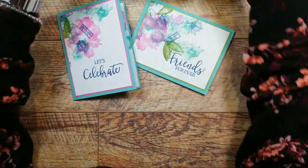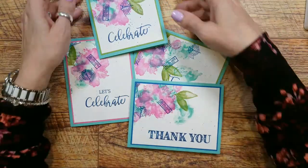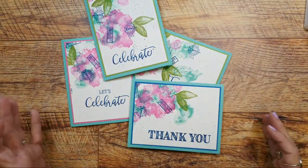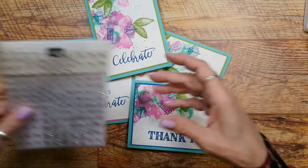And then we can decide if we want to put any embellishments. But look how pretty they are even without an embellishment, right? Like I was so fast today doing these cards, half the time I wasn't even realizing I was off the screen. All right, so we have so many embellishments.